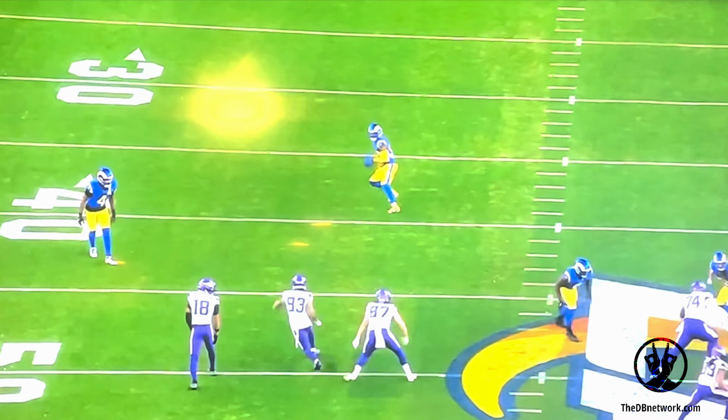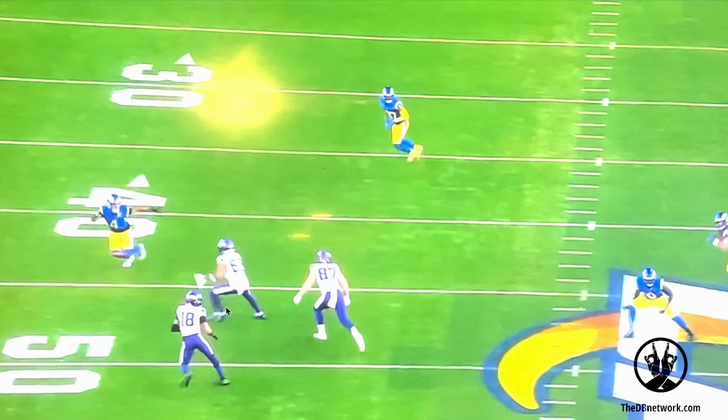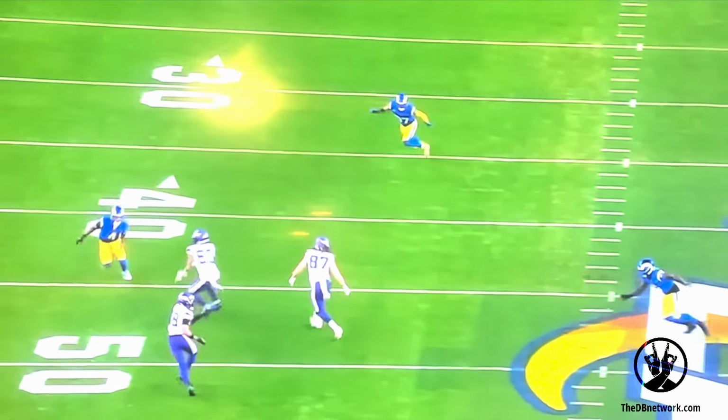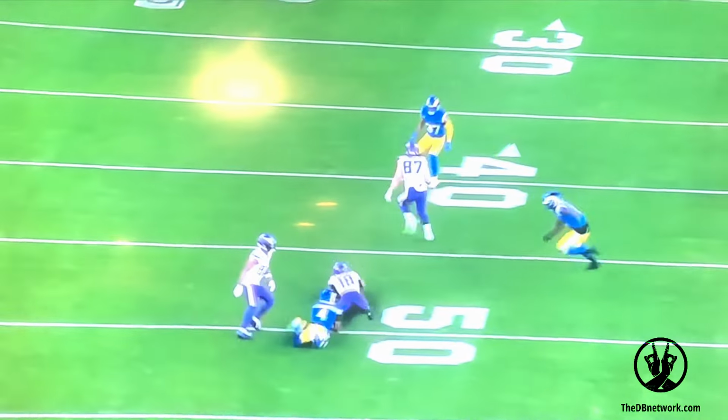All right, and what probably makes this work is if he just steps off, if he doesn't work towards the corner, if he just lets him go get him, it's probably wide open. But anyways, he does a good job of seeing the screen. You have to either beat this with speed or you have to set a hard edge. I like the fact that he just beats this with speed, ducks his shoulder, on a knee, and he's able to grab a leg here.